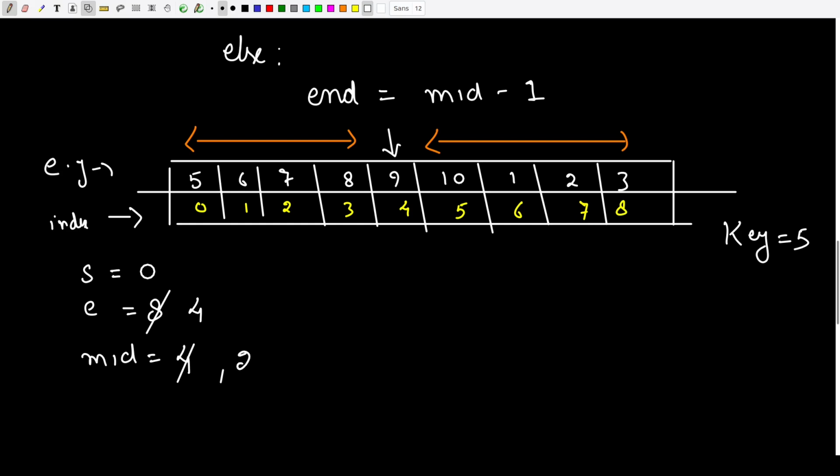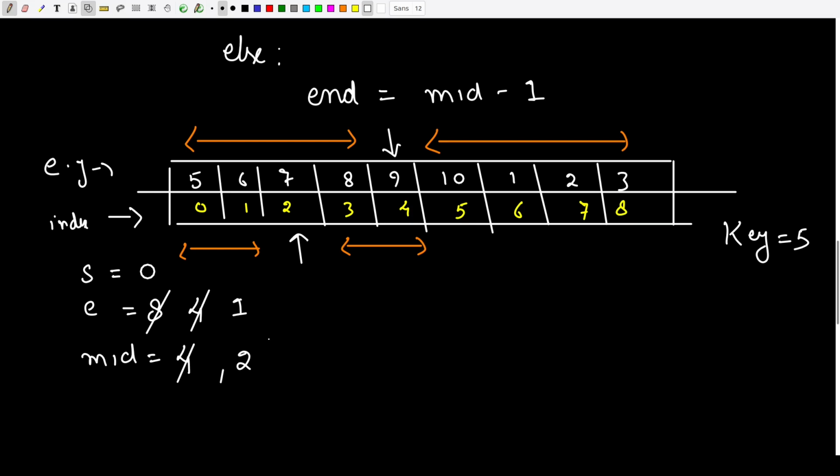So mid in this case will be 2. Let us have a pointer on 2 now. Again, the array got divided into two parts, this part and this part. And since arr[mid] is not equal to key, we are going to search the element in either the first part or the second part. With our logic, we understand that the key belongs in the first part, because of which we are going to update our end pointer. So the end pointer in this case will be 1.